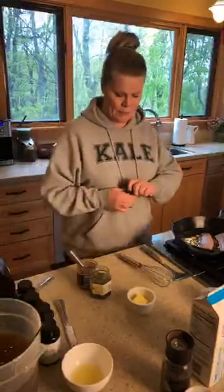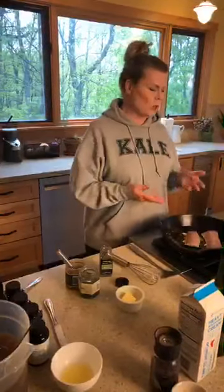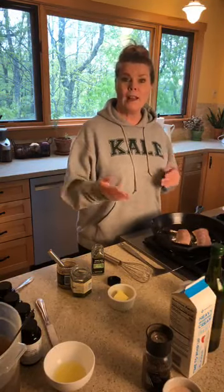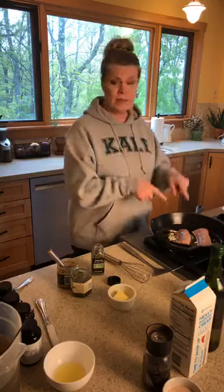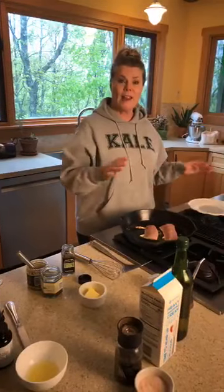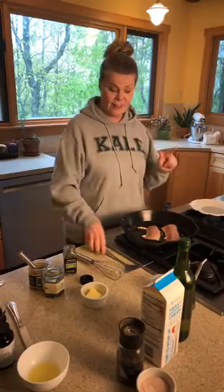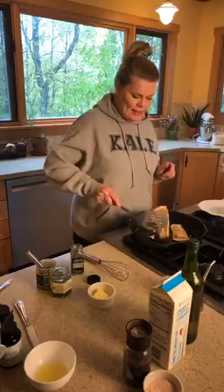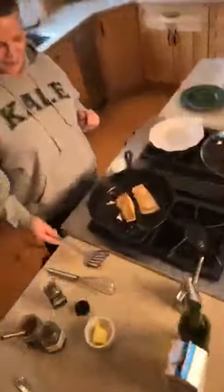One of the things I like to do — back in my single-lady days, especially on webinar nights when I had a full day of work and then webinar time — was a double skillet meal. Something like this fish alongside a sautéed spinach or sautéed baby kale. Double skillet and you've got dinner in five minutes. And the fish is already ready to turn — see how nicely browned that is? Beautiful!